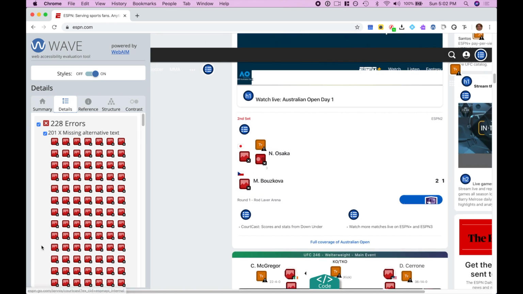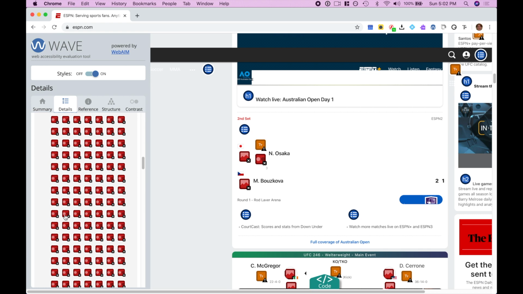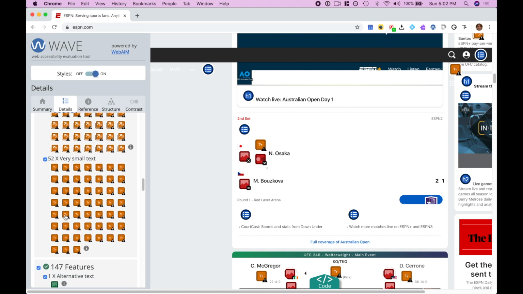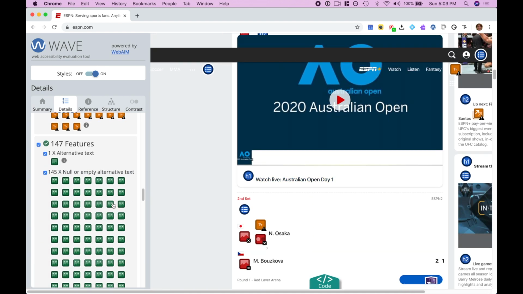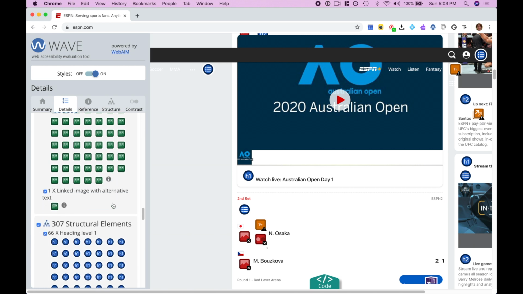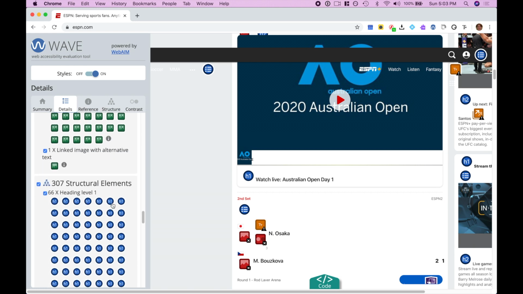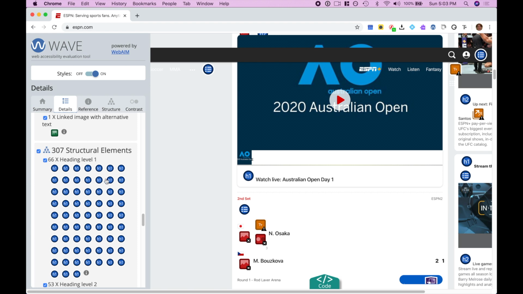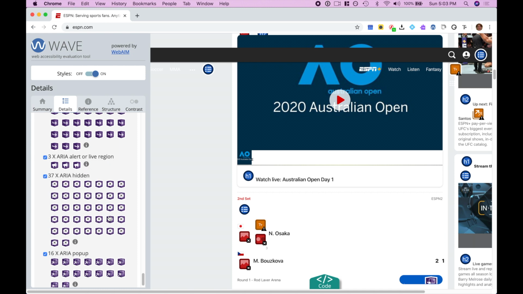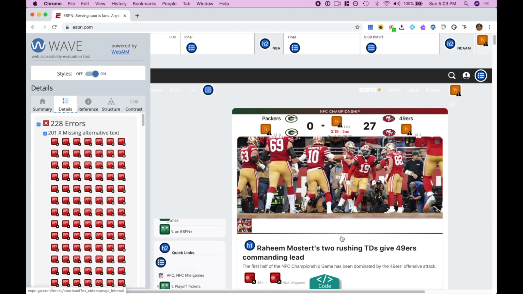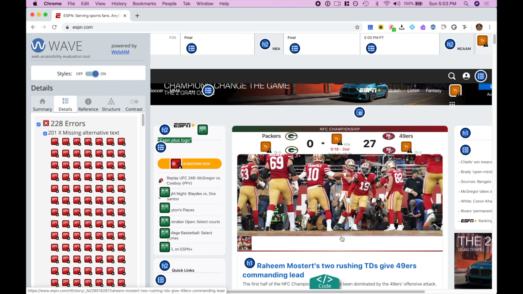Now, if you were running ESPN or some type of website, you would probably see errors. Every website, when you run this, is going to find some errors with it. The Wave tool is pretty thorough, and some things it notices may not be as big of a deal, but the fact that it's noticing so many issues would be things that you'd want to look at. So one thing I see here is the heading structure elements it's talking about, and that would be something to definitely check as well. So you can look at this as an overview of things that you would want to work on for the website and how you could improve it. So that's how I would use the tool and the information being provided.